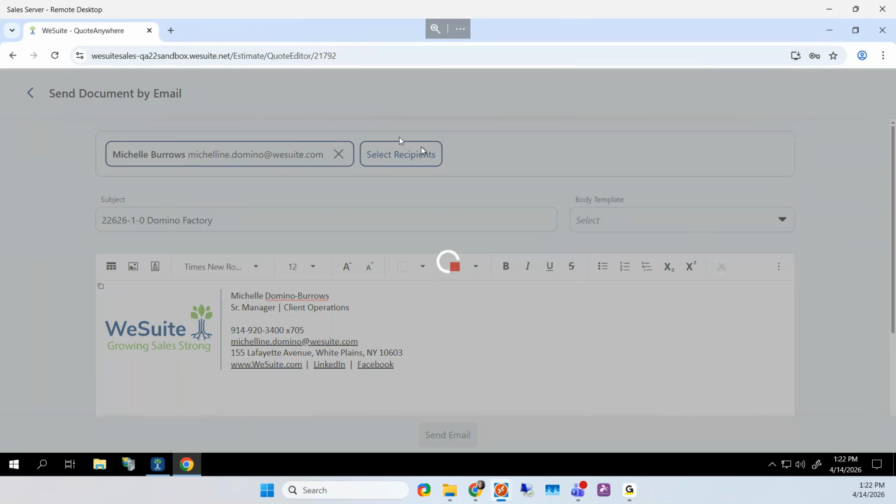As you can see, you can add recipients as well if you needed to. And it's just sending a PDF. With that PDF, they will get the signature displayed on that email body as well. And you can also change the subject if you'd like.